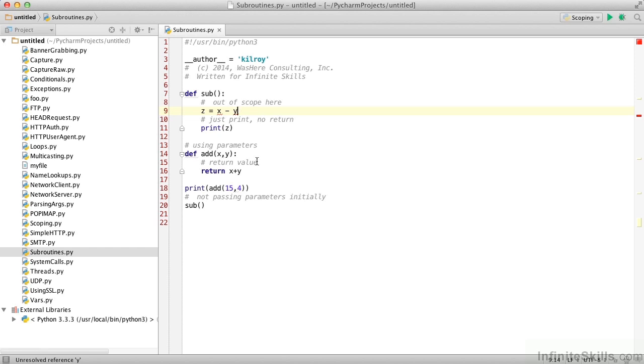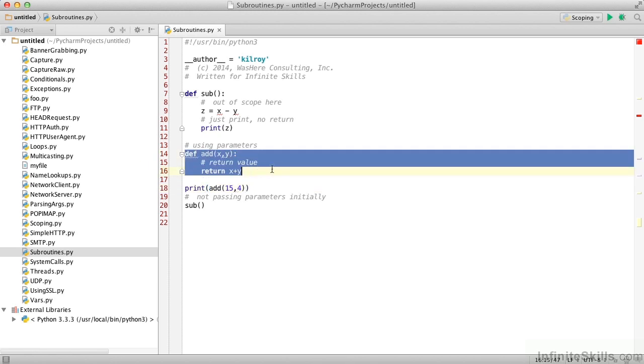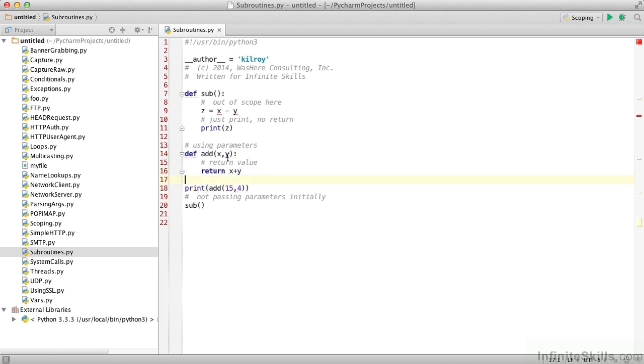So I've got another subroutine here called add, where I'm just returning a value. And that's something that you can do from a subroutine or a function, and that's return a value. It's really helpful. So I've got a case where I'm going to print the result from adding 15 and 4. So I've got my subroutine here starting on line 14 where I'm taking two parameters in. You can see I've got x and y, which are my parameters there. And once I've given names to them in my parameters, I can then use the names that I've got here, and I'm going to return x plus y.